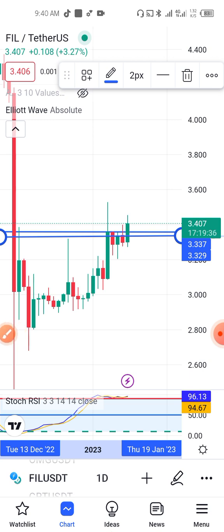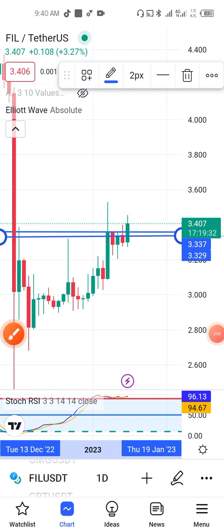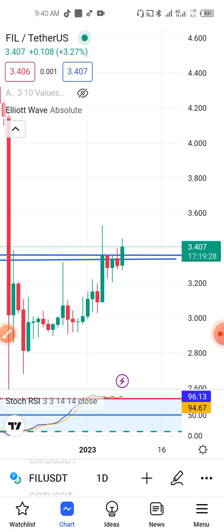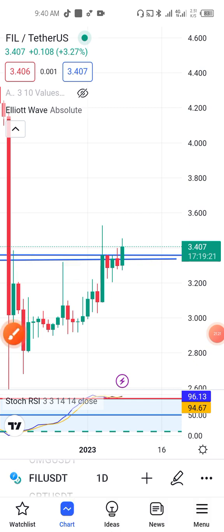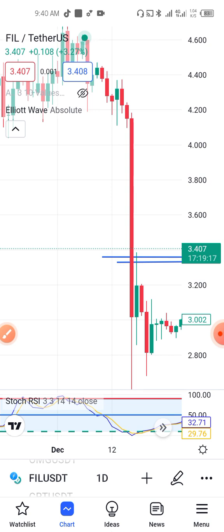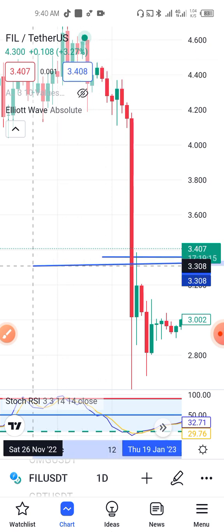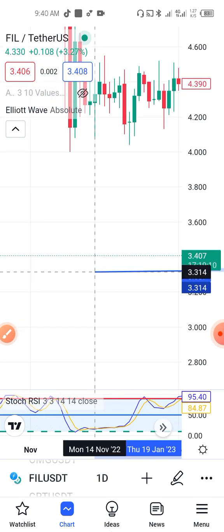This small thing up there is called a wick. You can see that this wick came into the trading zone, and this one also came into the trading zone. But again, I have to make sure that I move through my graph. This line has to be long. I have to make sure that at least on this side it has been tested.